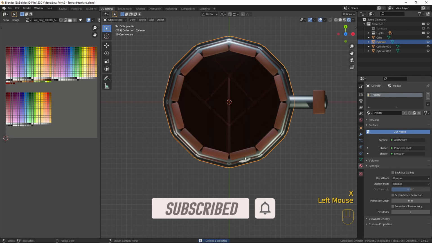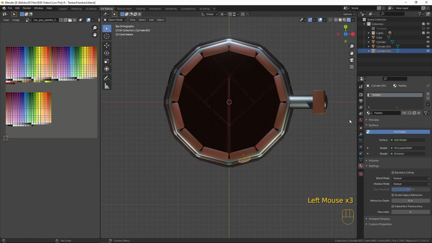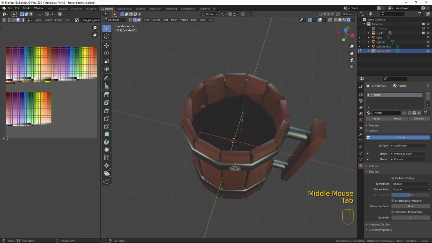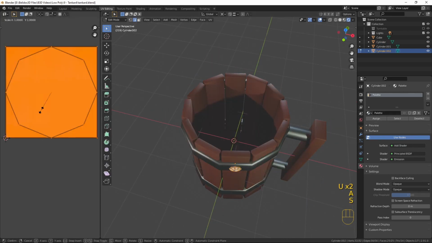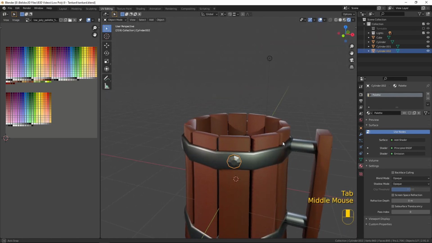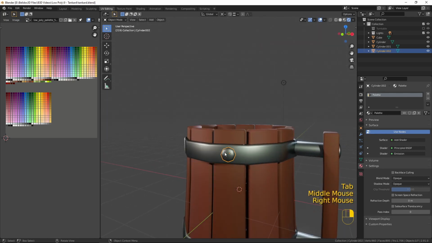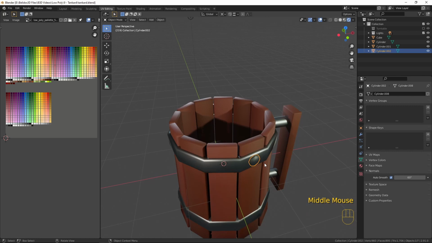I'm going to add the material to it, palette, and in edit mode, select it all, U and R, AS and 0, and I'm going to bring that down to this one here. So it's slightly different to the others. I'm going to shade smooth, and again, turn on auto smooth, just there. Right, okay, let's go back.